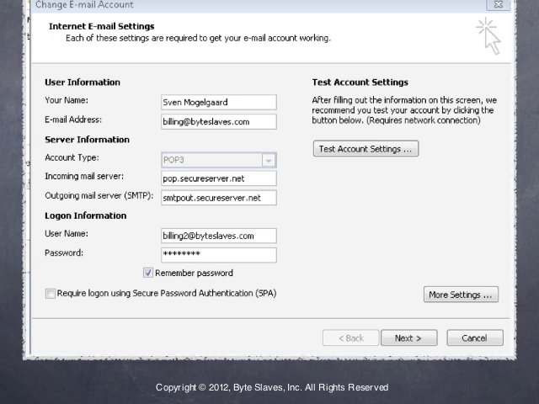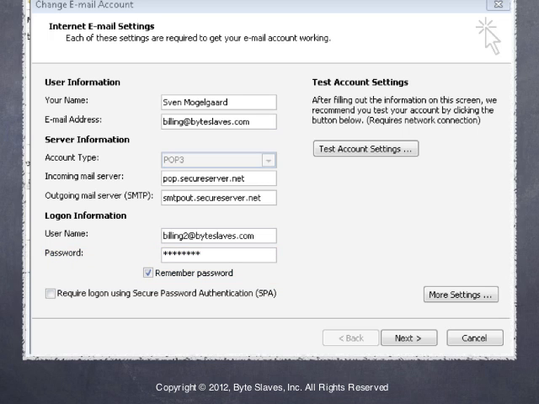You're going to have different settings probably for your incoming mail server and outgoing mail server, depending on the domain name that you've got. And if you're using IMAP, you'll definitely have a different incoming mail server. As I said earlier, you need to know your username and password, otherwise you're going to have a hard time getting your mail, and that's really the basics.